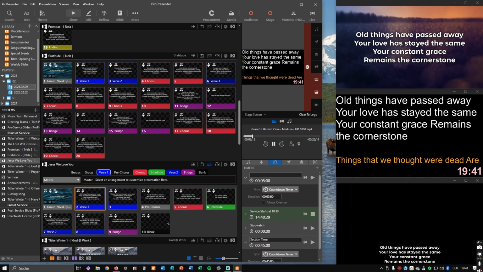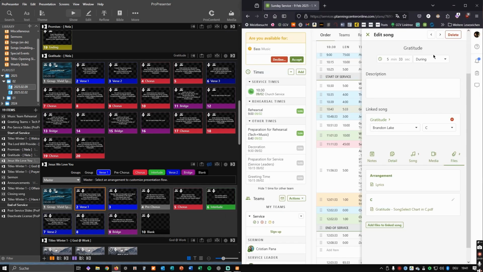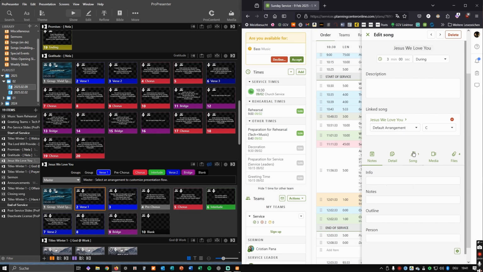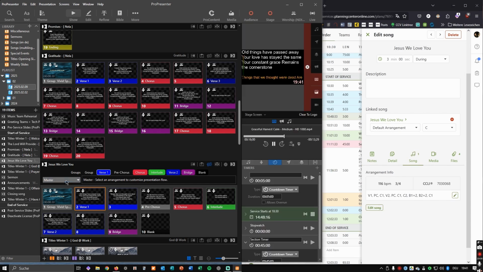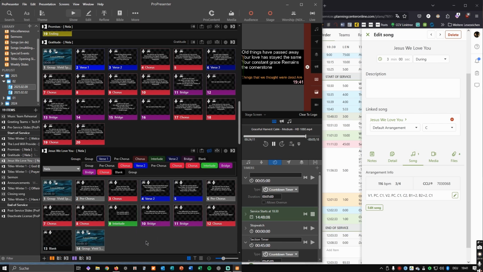Okay, good. Let's check again the arrangement for Nella. Let's select the correct song. See the sequence, the arrangement. There is already an arrangement for Nella. The title slide is not in front now. You can put it there like this. Probably I have to rename it from group to title. So I might fix that.